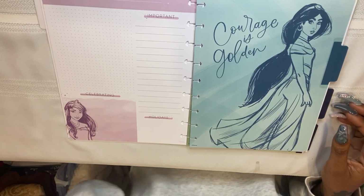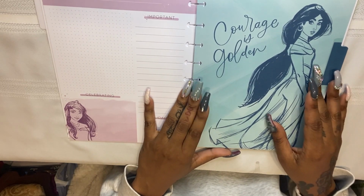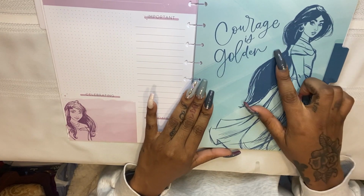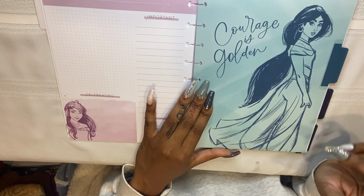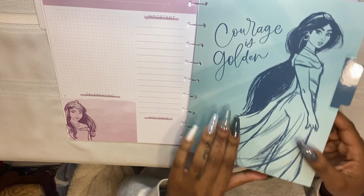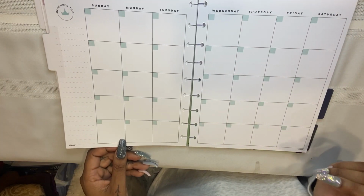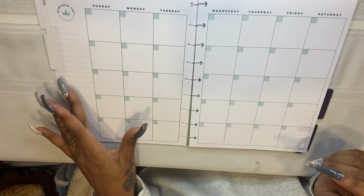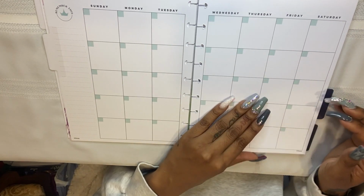Next you have Jasmine, one of my favorite princesses, and her tab says courage is golden. I love that. I think it fits her perfectly. On her tab and her monthly layout, you have blue. So of course, Jasmine blue makes sense.